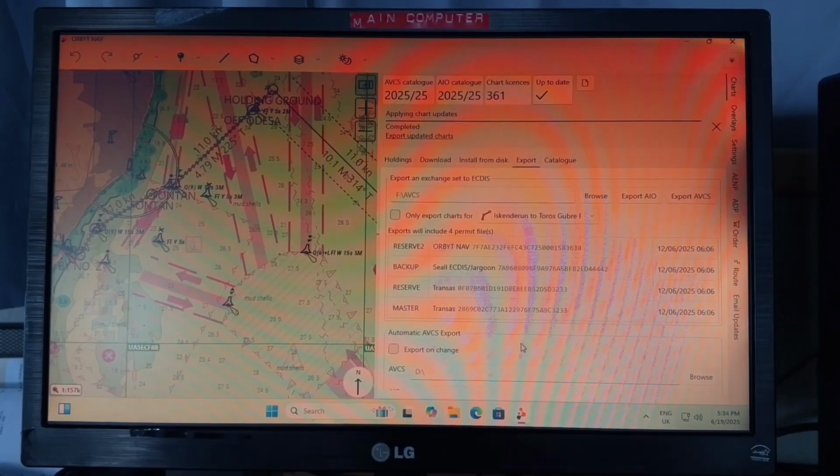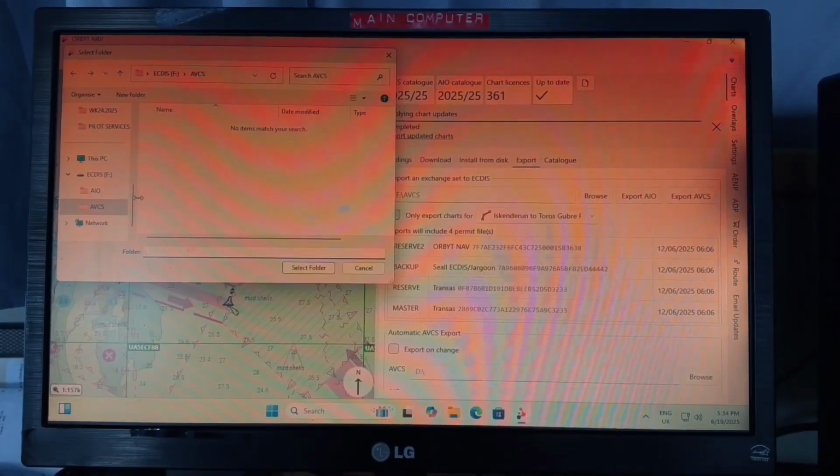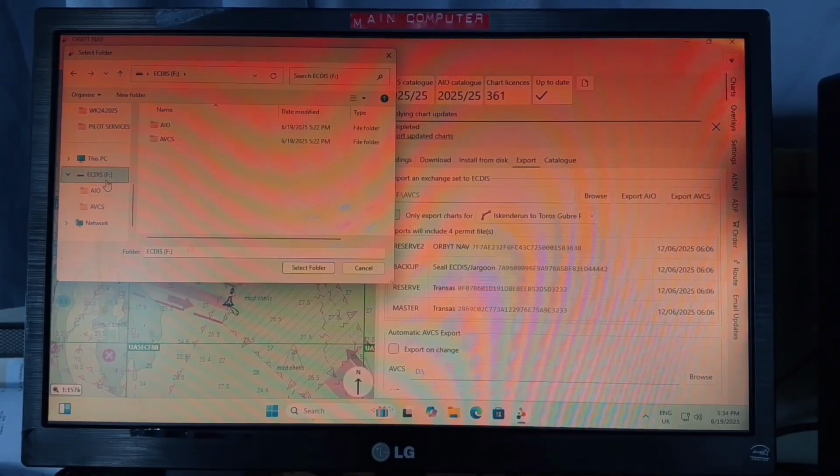So the next thing we need to do is click the export, then click browse, and let us find the two folders that we have created earlier.